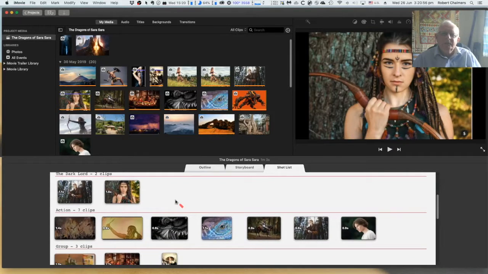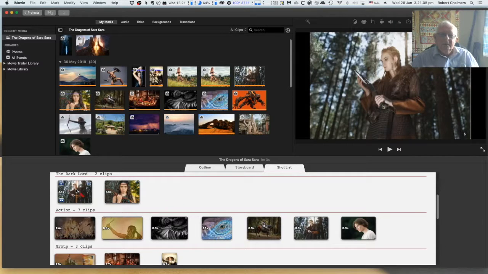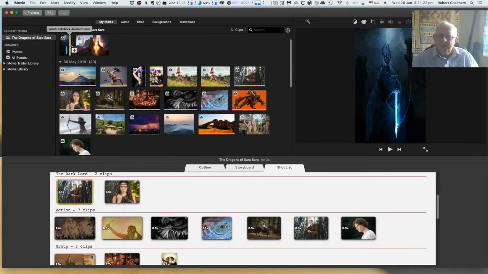Let's find another 2 images or clips to use. From the ones I have already in the My Media area, I'll select 2 that fit. These are images, not clips, so they will replace the 2 I have placed there and seem much more suitable. Watch as I do this. Select the first clip. There we go, there's an image of the Dark Lord that I found, and it puts it in there.